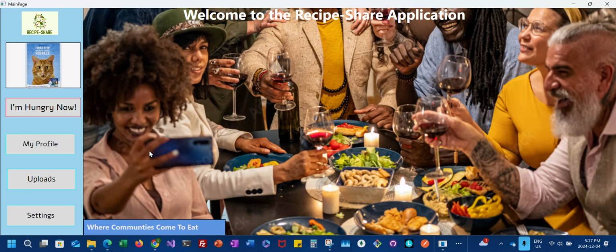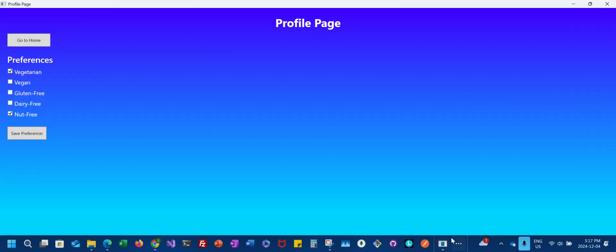Okay, now we'll navigate to my profile. Okay, so here you can see the profile page. This is where users can change their dietary preferences. This feature addresses two key child issues, IPM 107, building out the feature that allows users to select meal preferences, and IPM 108, implementing the save functionality to update user preferences.